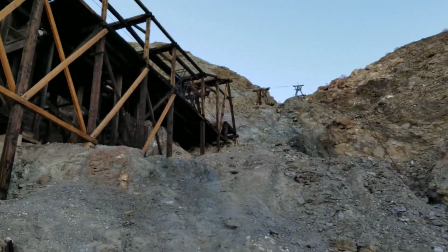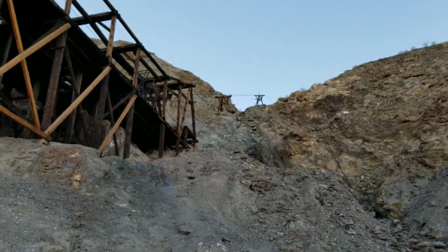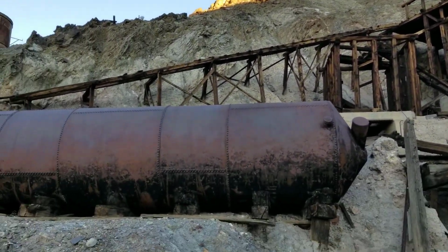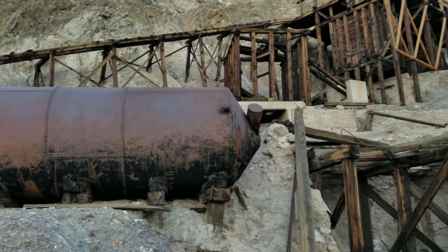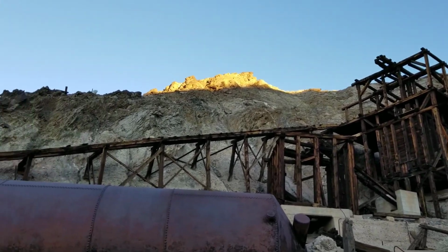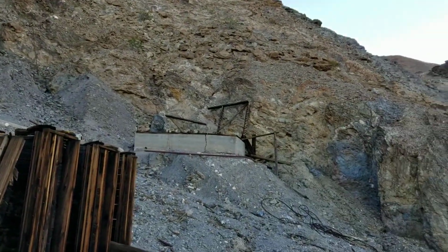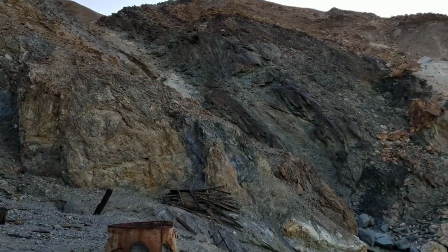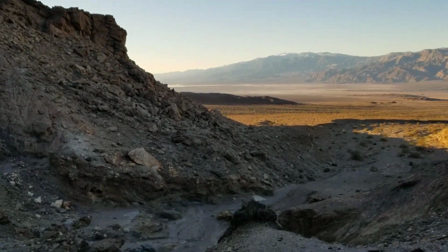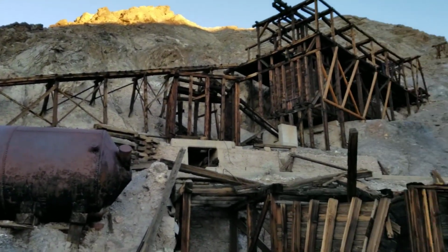So let's find the pathway to take us up the hill. And I don't think it's here. I'd guess somewhere in this area down here at the base of the tramway was the lower stamp mill and the mining operation where the ore would be further processed, because you bring all the ore down this tram and down the ramp. You're not going to want to cart it too much further before you process it and extract the gold, and then of course you can move the gold where you want it to go, but definitely you don't want to move a whole lot of ore along with that. So my guess is that the final processing occurred right in this area here.